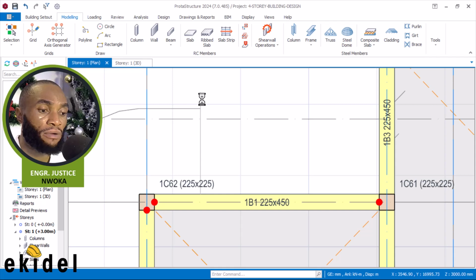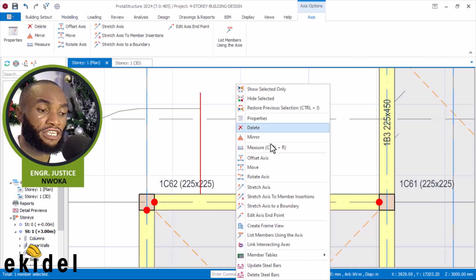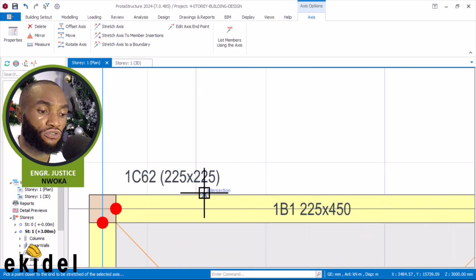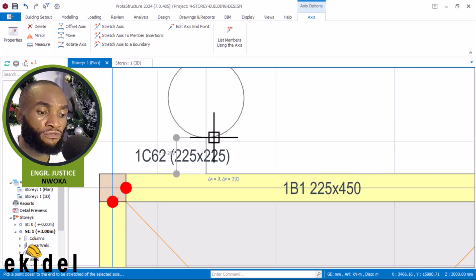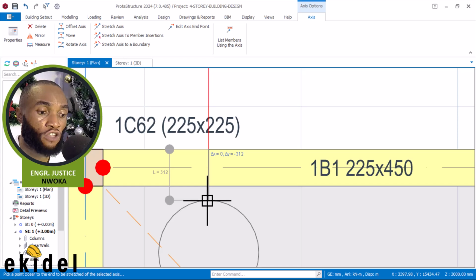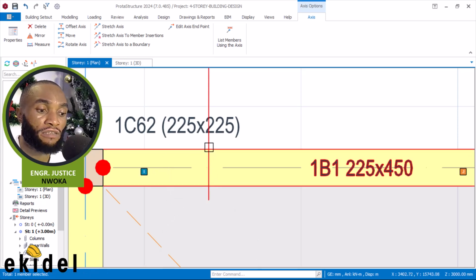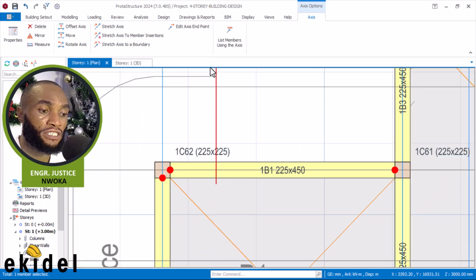Again, I will click here also. Okay, I'll click here too. Right click here, come here, and then stretch too. I'll stretch it a bit off from the point where my slab stops, and I'll stop here. So make sure you extend it out from where the slab stops, and also you can see I extended out a bit from this place.